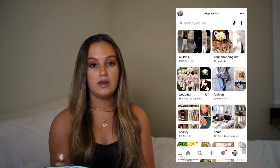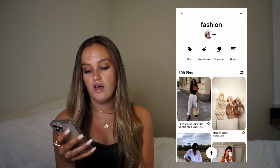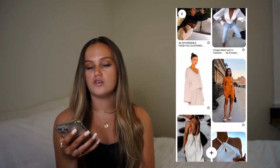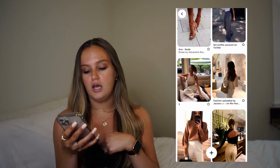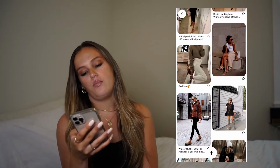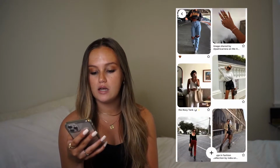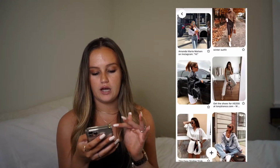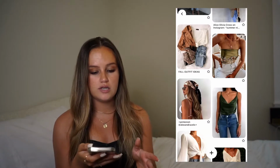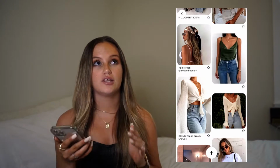So back to my main Pinterest homepage, I have a fashion board, which of course has all things fashion. This has 500 pins, where I think my wedding only had like 300, but of course I've been adding to this forever. This is where you can see trends change, or I do it throughout the seasons, but it's overall still my general style, of neutrals and still keeping up with the trends, but still being classic, those staple pieces. I like to figure out different ways to use them and get ideas for even taking pictures. I like to save those here.